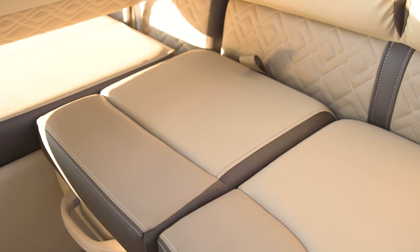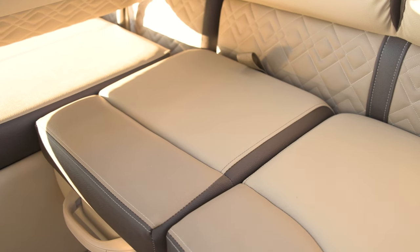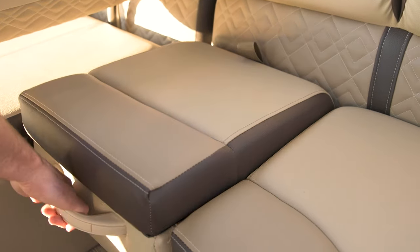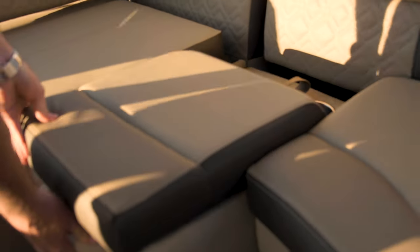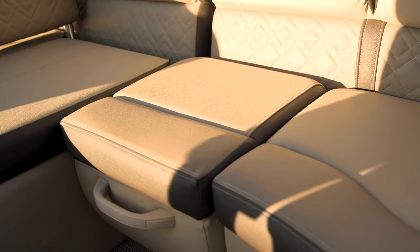The portable ottoman with cup holders that is included with the VLB floor plan can be pulled away from the port side fence by tugging on the handle located on the seat base. Pull up on the vinyl handle to access the storage underneath.